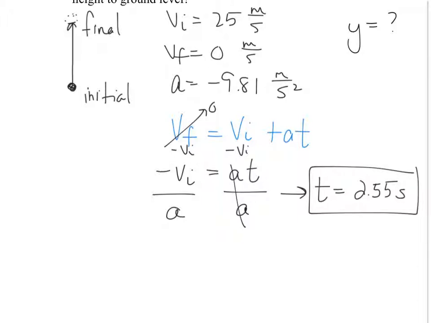Could you use V bar? It's a good question you asked. Somebody in the other class got that too. This can be replaced by X. Why can't I use that? Anybody know why I can't use V bar equals X over T? Because that could be used for vertical motion technically if there were no... something. What are we not taking into account if we use V equals X over T?